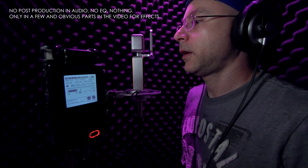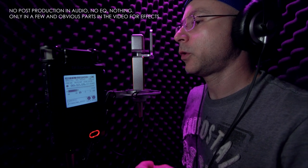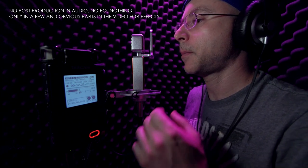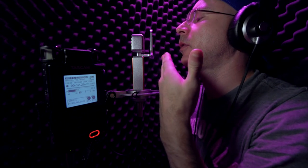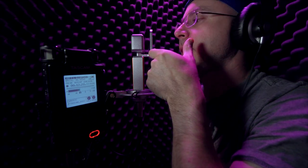And as you can see, it captures very nice highs, words with C or S, and also plosives. It's holding pretty well, given the distance that I'm speaking on the microphone here, which is less than 3 inches away. And also, this microphone sounds great for podcast, narration, and other similar applications.